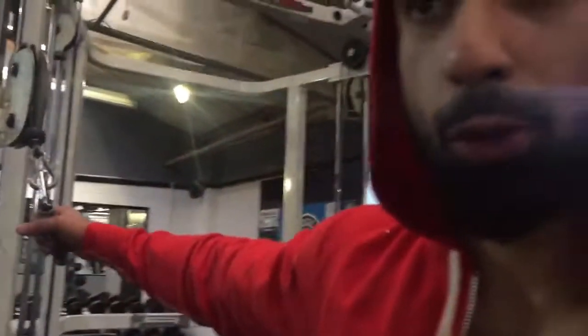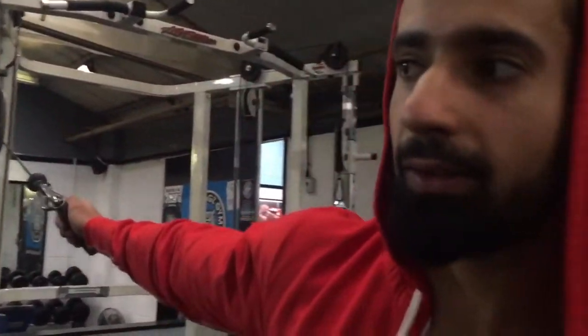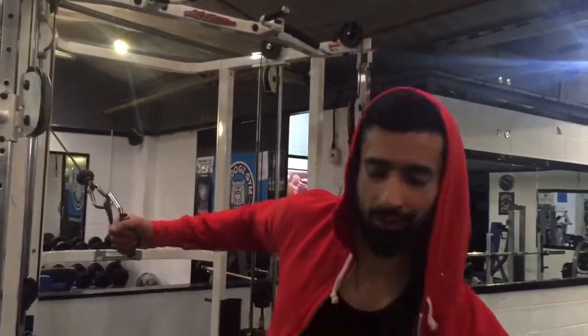Don't be afraid to push your good side. You know, don't worry about it getting too big. Chances are, if you diet down and the fat comes off, your pec isn't going to be that big, really. You know, most of the time, it's just fat covering the pec, so it looks big, but it's not.